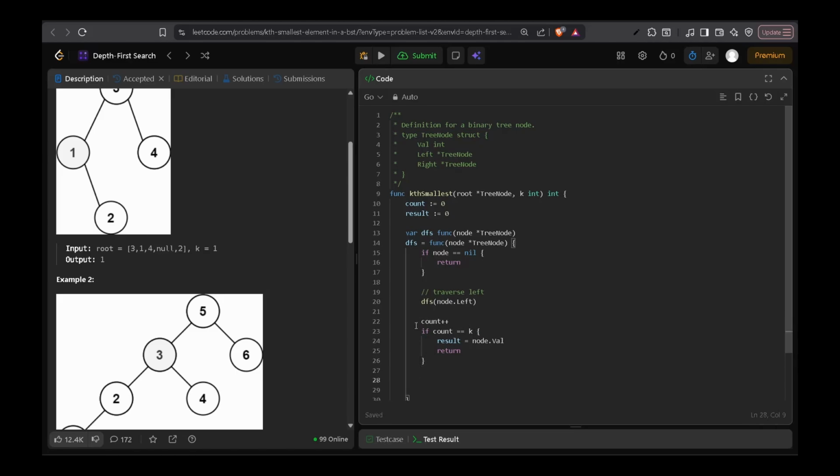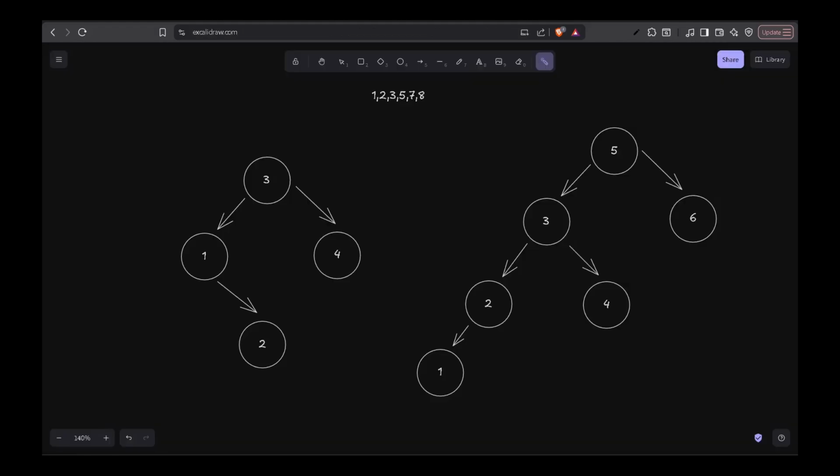Now if it is not, we have increased the count, right? If it's not equal to k, what will we do? See here, let's say we are at this point, we have increased the count to 1, we move back, again increase the count, move back. What we want to do here is not move this way, but move this way, because we have never counted this one. So what we will do is move this way, then go like this, and then this, right?